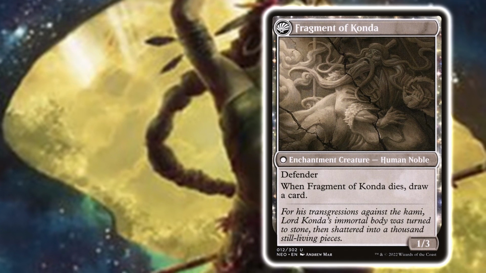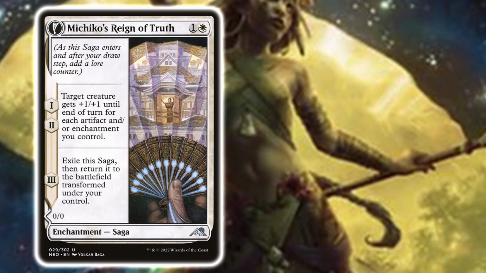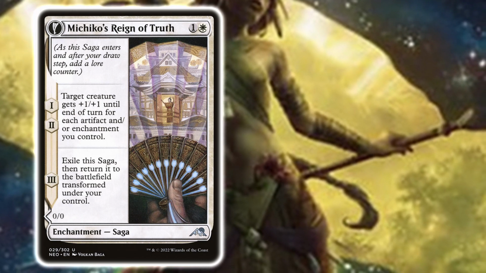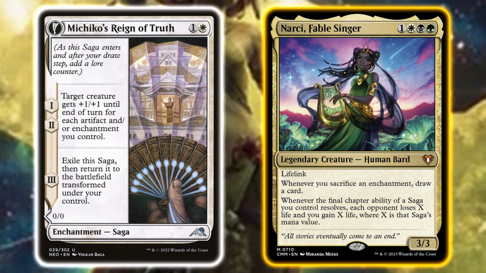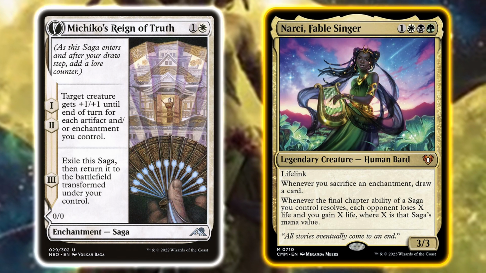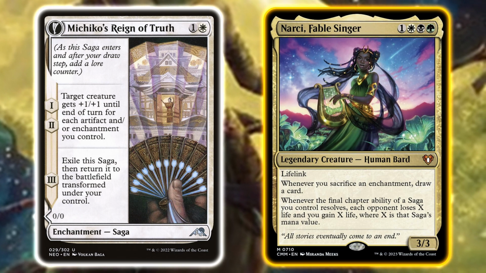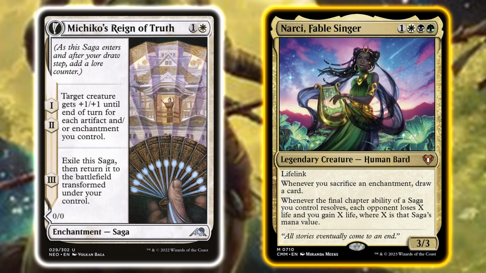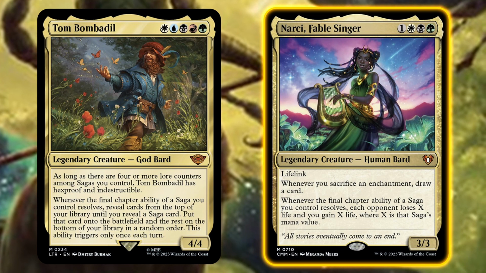Here is one more saga for you. Michiko's Reign of Truth. Sagas have enhanced value in this deck due to the secondary commander from this set, Narci, Fable Singer. She draws you a card when an enchantment is sacrificed, and has a drain effect whenever a saga you control resolves. She has pretty stiff competition as a saga commander after Tom Bombadil was released so recently, but looks to be super fun in her own right.